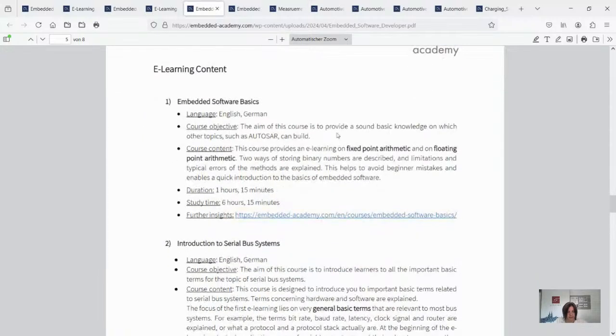And then we have the description similar to the overall product description, but in this case, we are providing the e-learning content description also in the same order as we would like to ask you to take the e-learning step by step, so that you get the maximum out of your learning process, the optimized learning journey. So this is for embedded software in general.